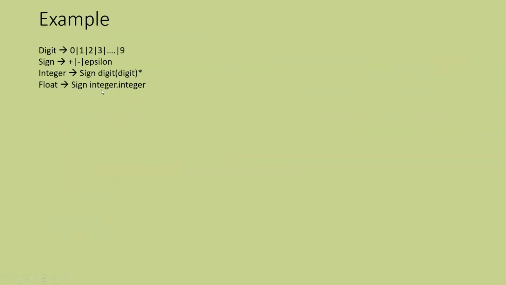These are examples of context-free grammar. In productions, you can see the or sign. If you want to say what a digit is, a digit is from 0 to 9, so the or sign is used: 0 or 1 or 2 or 3 up to 9. So your digit will have anything from 0 to 9. Actually, there should be at least a minimum of one digit in your integer and float constant, which we'll see. So a digit has symbols from 0 to 9.